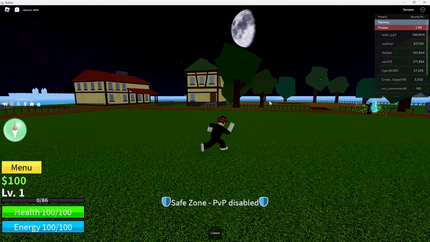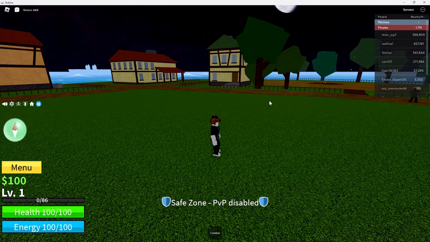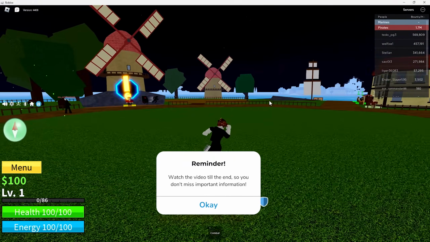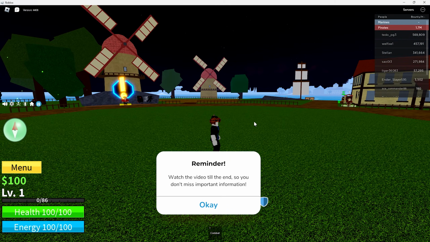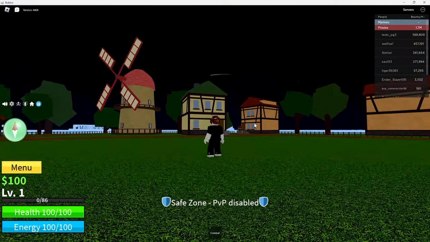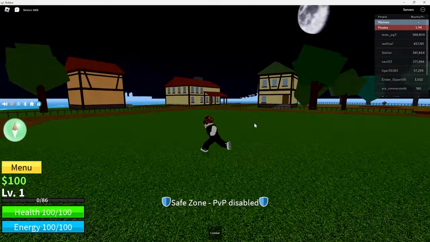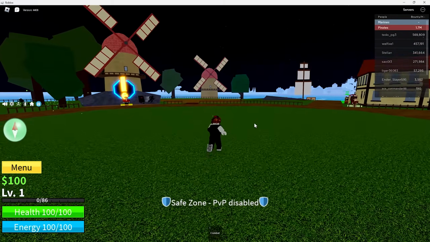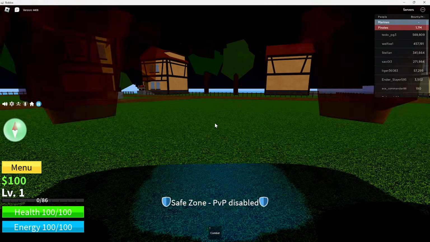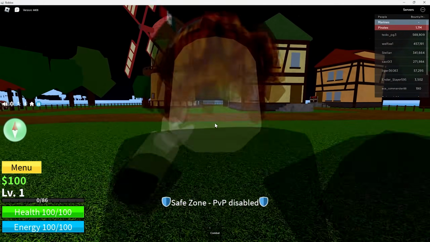controls for Blox Fruits. Now, how to move is actually very basic. You use WASD to move around, and to move your camera you hold your right mouse button, and then you can move the camera angle. Now from there you can simply follow the character, and to zoom in and out you can do it with your scroll wheel, and to enter first person scroll all the way in, and then you can use first person.